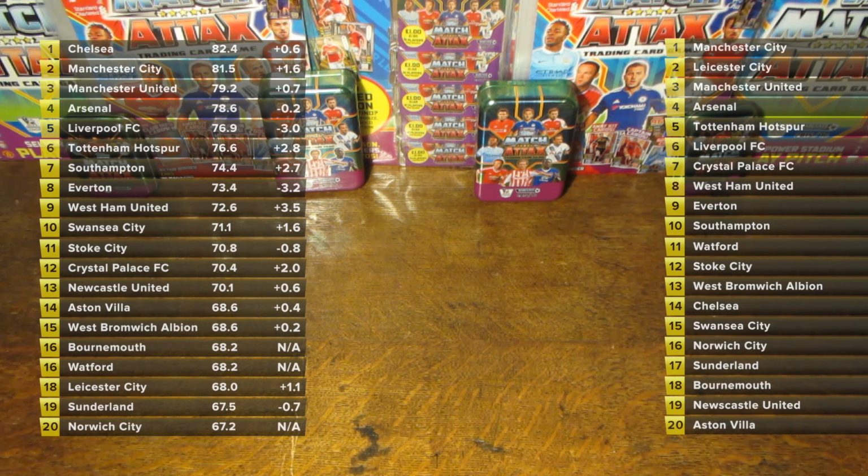And then the biggest differences in terms of Match Attax position versus current Premier League spot. We did have Crystal Palace, who are 5 spots above their Match Attax position. Then Watford are 6 spots above, and Leicester City are 16 spots above. So that is just absolutely incredible for them. And then at the bottom of that table, we did have Newcastle 6 places below, Aston Villa also 6 places below, and then Chelsea 13 places below. So first in the Match Attax, 14th in real life.